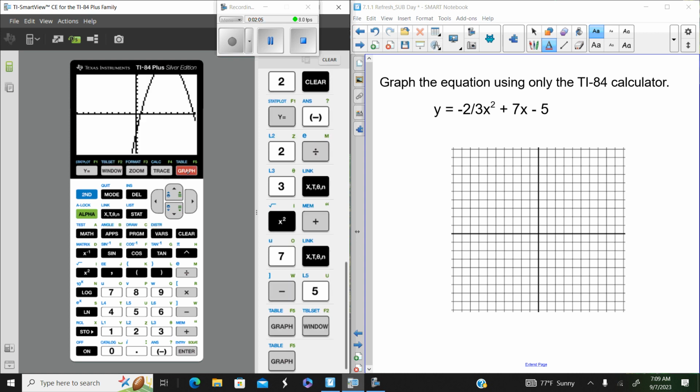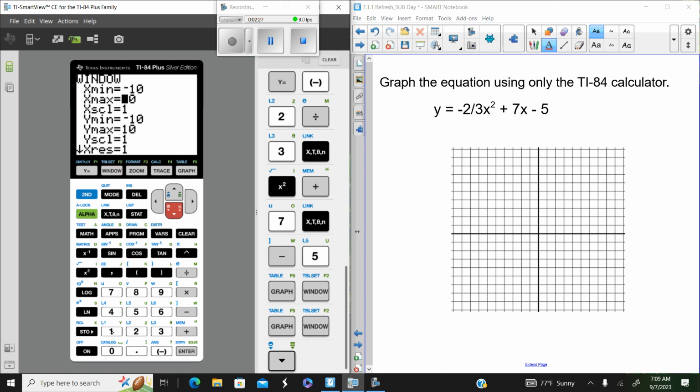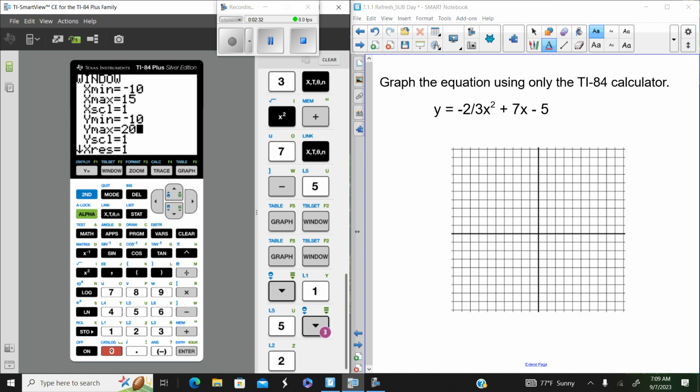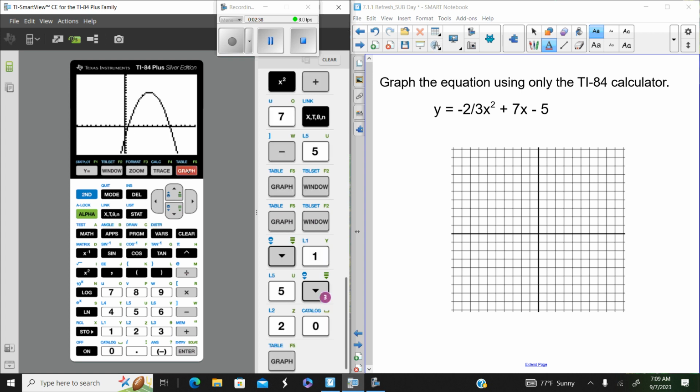Let's go back to the graph. My x minimum, I can see, I don't need to see further over here. So I can actually change my x minimum to maybe -3. The thing I do want to change, I want to see further over to the right here, and I want to be able to see my vertex. So I want to increase my y values and increase my x values in my window. So I'm going to arrow down to my x maximum. I don't know, maybe I'll change that to 15. And my y's, I don't know exactly how large. Let's try 20, just to make sure I can see that whole graph. So that just increases. It's almost like setting up the graph. Look at that. That's pretty neat. Okay, so I can see the whole picture of where my graph is going to land.